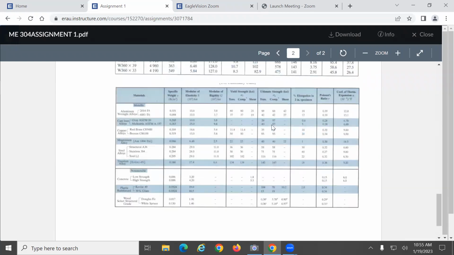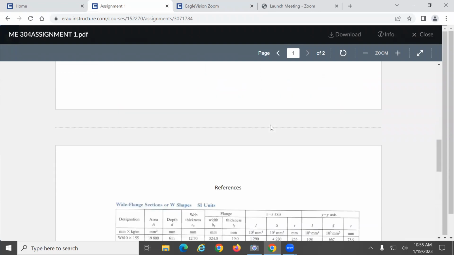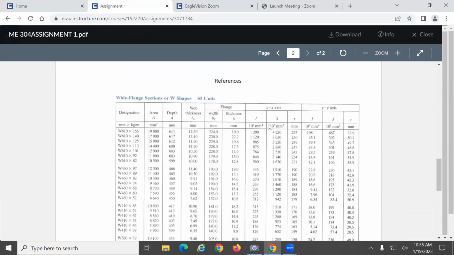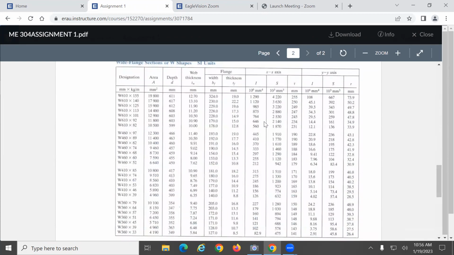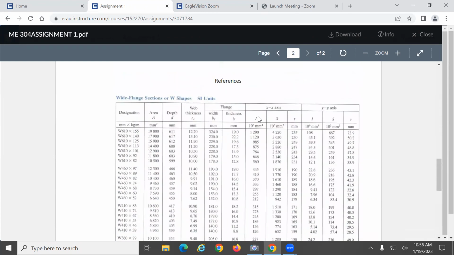Let's see what is the figure. Good question. There's no figure about the cross section. I'm guessing this is what we call for us the Z. Yeah, and this will be the bending up and down. This will be the bending side to side, no? So this is up and down, no? So you solve for the two equations: from the deformation, you solve for the I, and from the stress, you solve for the I, no?